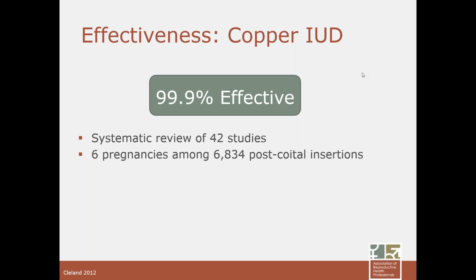reviewed all the literature in English and Chinese describing the use of an IUD as emergency contraception. And among the 42 studies that were cited, there were only 6 pregnancies total among nearly 7,000 IUD insertions after intercourse. So you can see that the efficacy of the copper IUD is quite high. Difficulties in getting into a provider in the limited time available, and a lack in some cases of awareness that the IUD can be a highly effective method may be contributing to its low use in the United States.